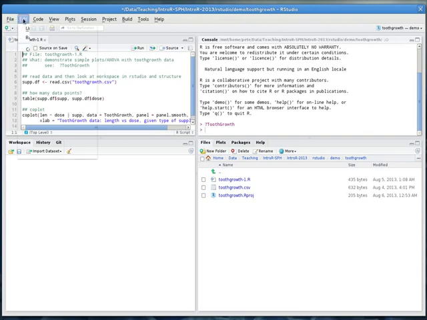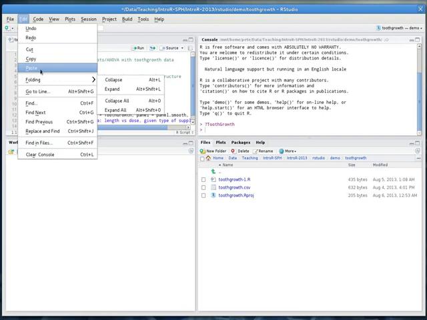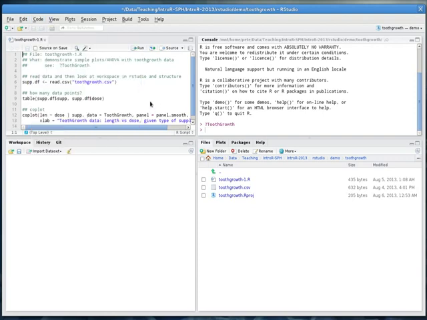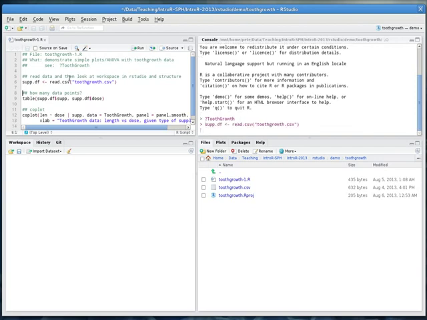So here, if I go to edit, you can see that we've got all sorts of things that we could do. We can do find and replace, and the usual things we can do in an editor. But I just want to select all. So if I press Control Enter or Run, this will load the data in.